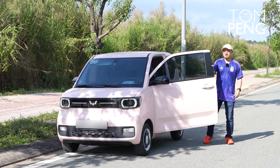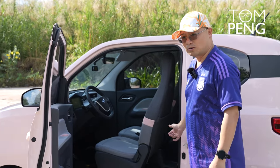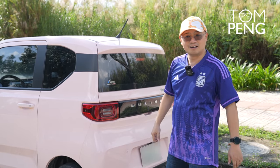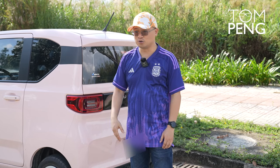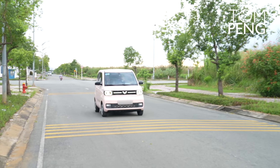It does have four seats — you have your front row and yes it does come with a second row. To get into the second row the seat has to fold down. The exterior appearance of the Wuling Hongguang Mini EV is very boxy — it's like you're driving a cardboard box, a pink cardboard, down the road. This car truly has a unique appearance so when you drive it people are going to look at it.